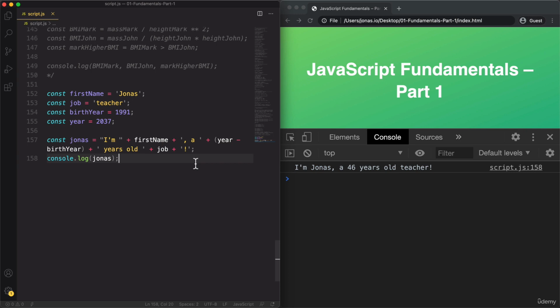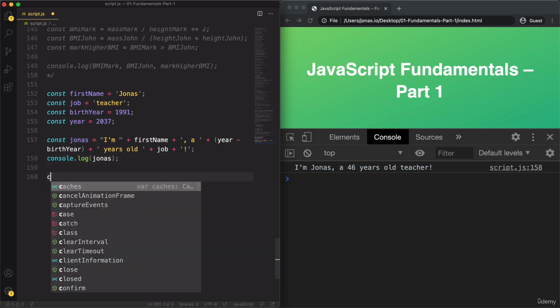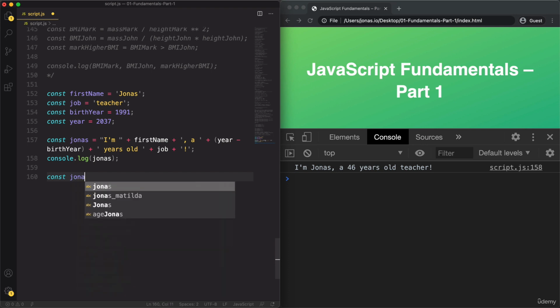So as I was saying, for a complex string like this one, this can be kind of a pain. And so that's why starting with ES6, we have a much better tool for doing this kind of stuff now, which is called template literals. With template literals, we can write a string in a more normal way and then basically insert the variables directly into the string. And then they will simply be replaced. So basically a template literal can assemble multiple pieces into one final string. So let me show you how that works.